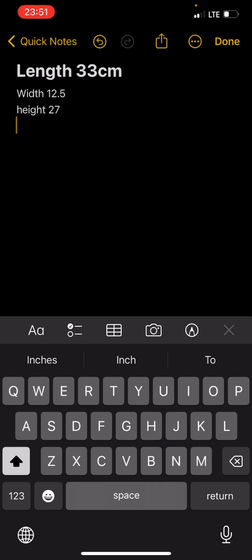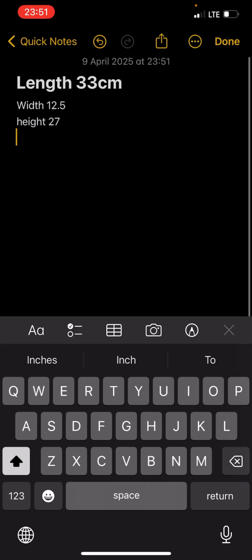Yes, you use the length, the width, and the height to calculate. Just look for the product you want to import, maybe it's a freezer or anything. Go and ask your supplier what the volume is. If you ask them what the volume is, they are going to give you something like this. Then write it down.